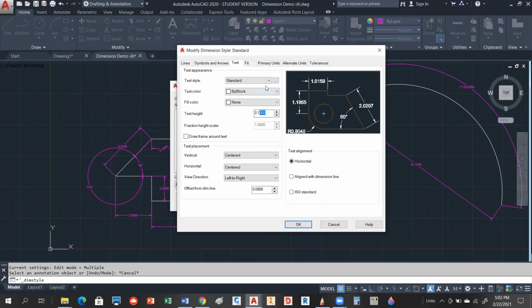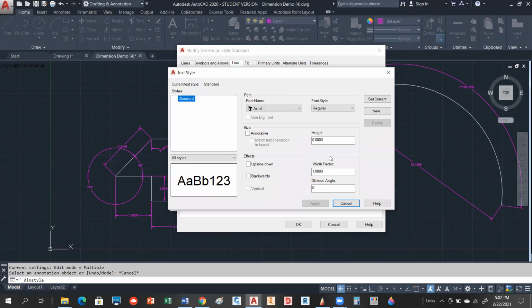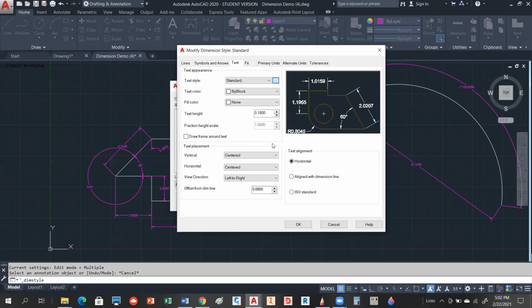If you set this here to a value that's fixed, it'll gray this value out here. So in other words, it'll never let you use that. So it's going to override what your dimension says. And that can be a real problem. So that's another reason why when you create text styles, you always want the height to be 0, because otherwise it's an issue.